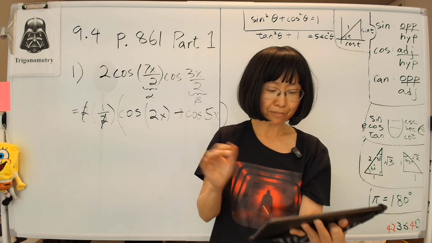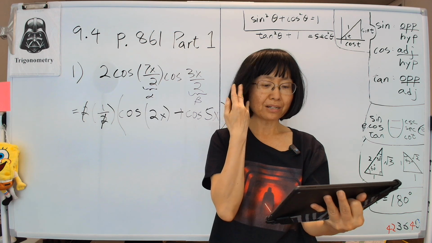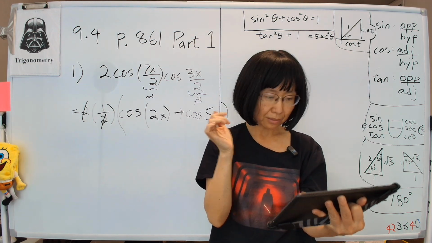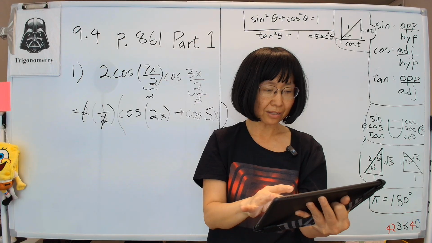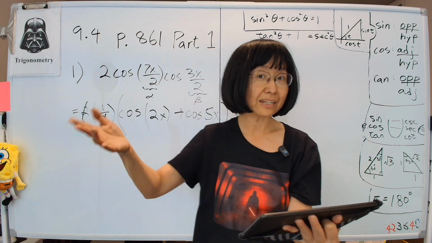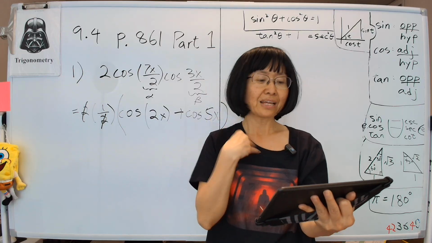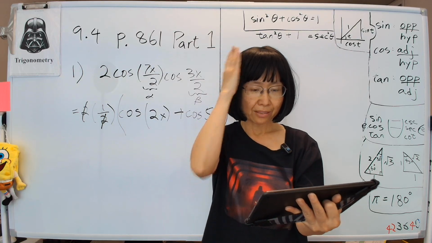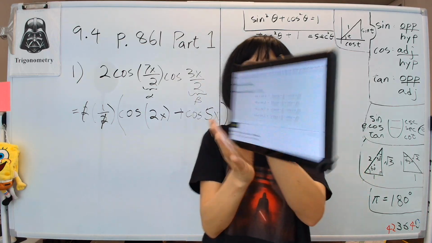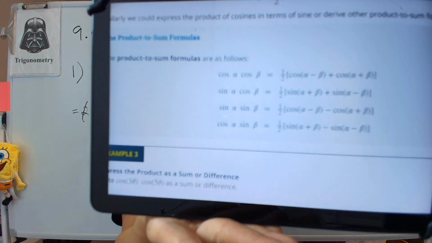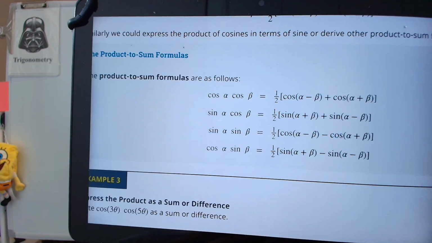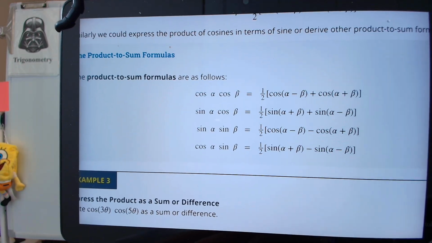Okay, the point is we have a bunch of formulas that will give us all the stuff. So then here are the 4 formulas that's done by either the adding or the subtracting of this stuff. And so therefore, here are the 4 product to sum formulas. Okay, they are probably too confusing to remember exactly, so you just look it up every time you need it.